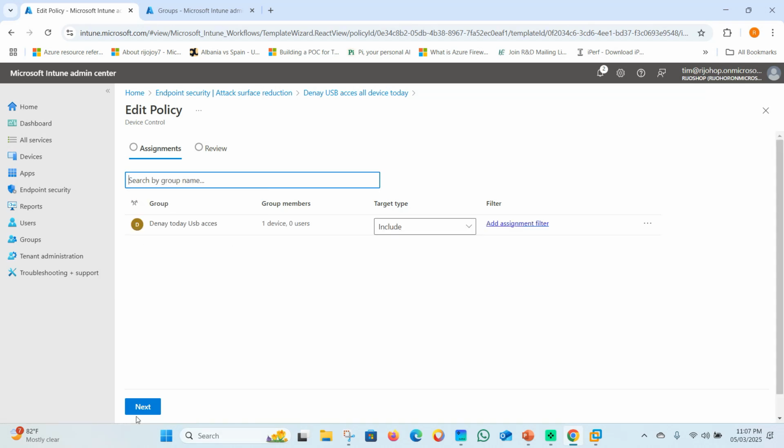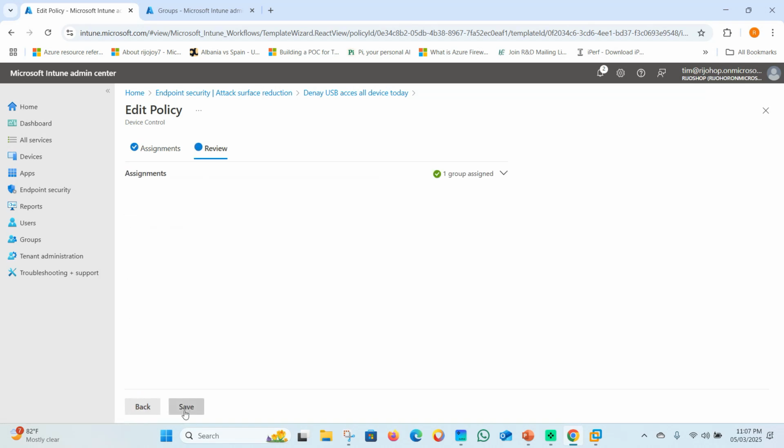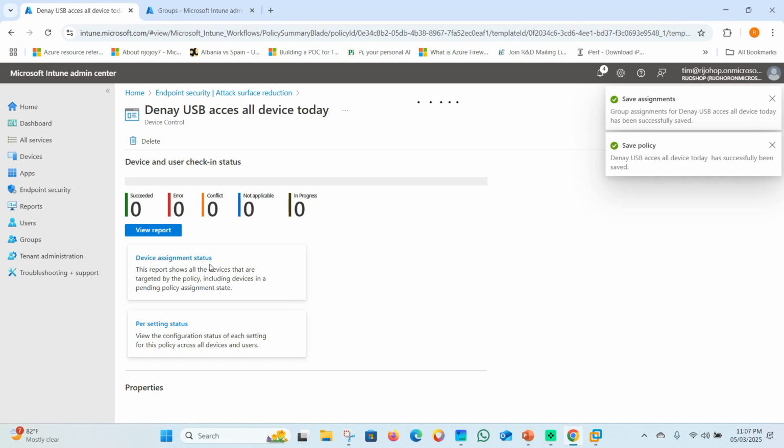So now the policy is assigned to the device. Next, then save. We implement our policy.